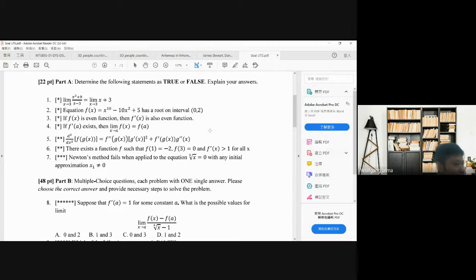The main difference in answering an exam in high school or before and university is you must know what you want to do. You must make the professor know that you understand the problem and can solve the problem. So not just the answer, like the answer is number two or number three.